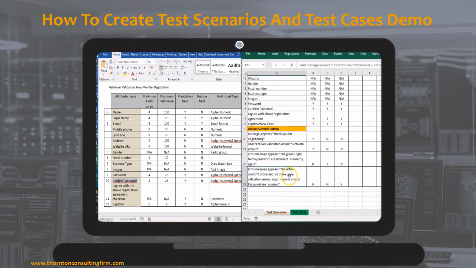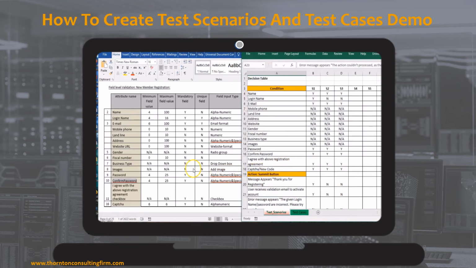Once the user clicks the submit button, they should receive two things. They should receive the message stating, "Thank you for registering." We're going to put yes right here. And they should also receive a validation message in their email informing them of some additional steps they should take before they log in.